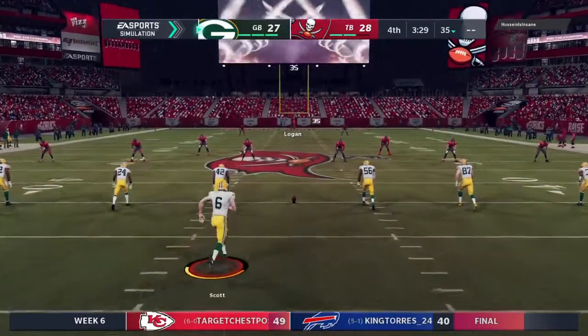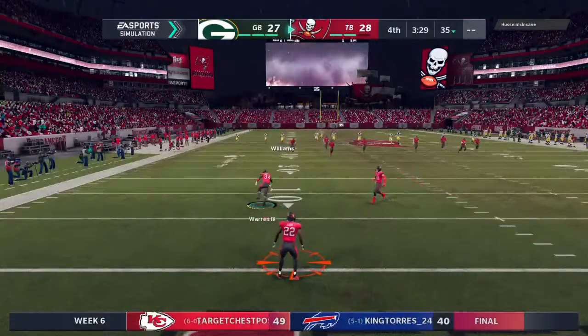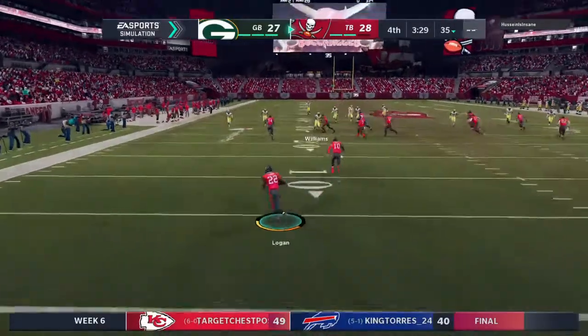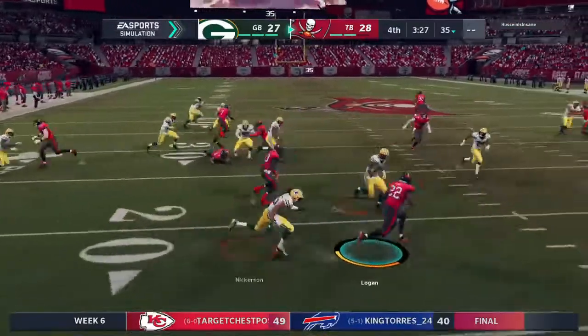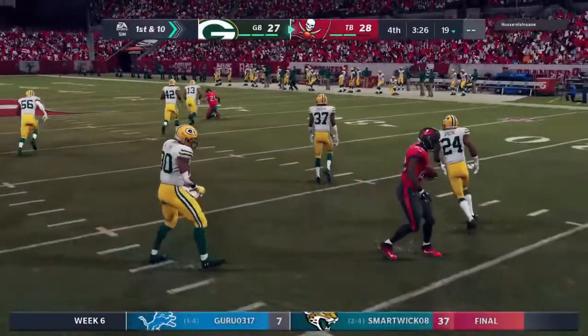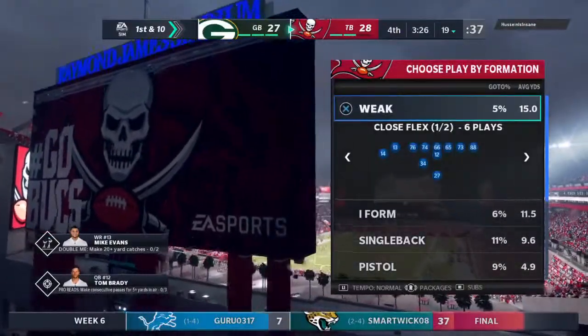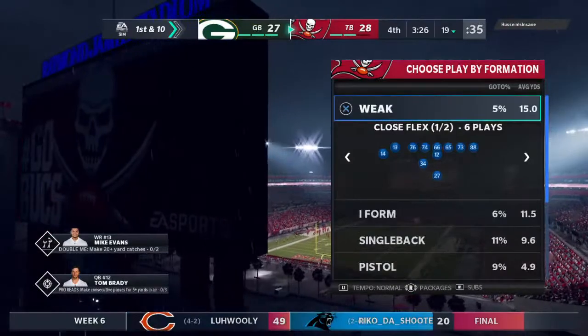So they'll get another shot on offense following that pick six. And now the kick is away. This is T.J. Logan to return it. And he won't get this to the 20-yard line as he's down at the 19. The Bucs take over 1st and 10 at their own 19-yard line.